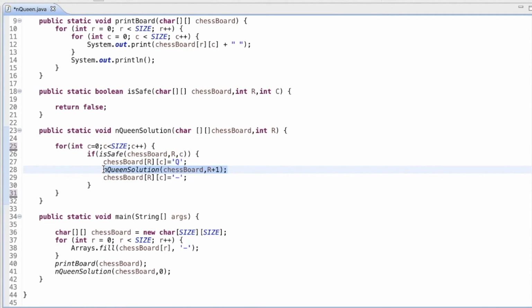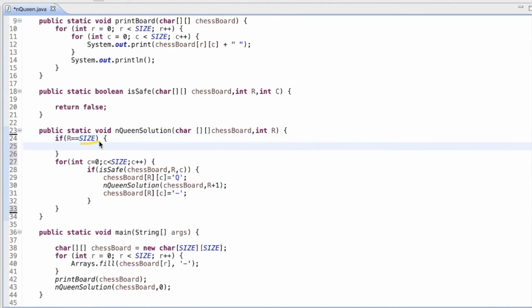So we need to put an endpoint to this condition, otherwise it will go into an infinite loop. So let's see what termination condition we will be placing. Over here we will check that if the size of the row, that is the index of the row, is equal to the size of the array or the matrix, then we can conclude, yes, we have got all the n-queen solution, because over here n is nothing but the size.